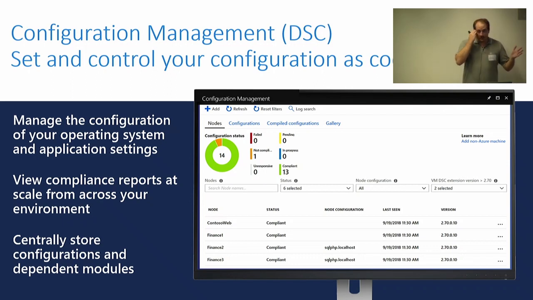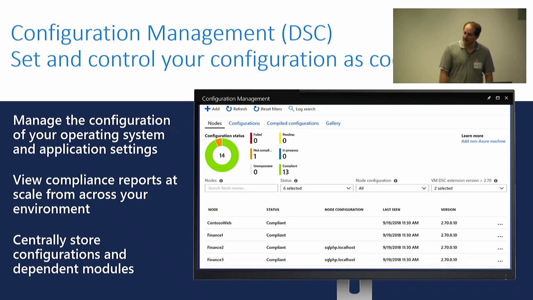So this is the service, which is a turnkey solution for DSC, and you can do pretty much everything in the cloud, and then it configures your machine, and you have the list of your machines, and it can tell you if it's compliant or not compliant. This is to enforce configuration. It's very useful, and that's the only solution. That means the only solution from Microsoft is on the cloud. That's already the case, right? And this is where you have the reports, you have all the data coming back to the server, and everything's in Azure. You can run this completely internally, right? You can manage internal nodes, but the reporting will always be in Azure. Is there a cost for that?